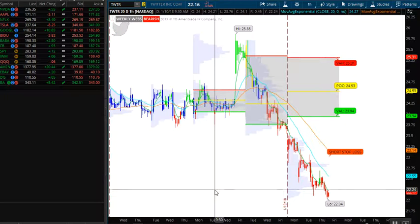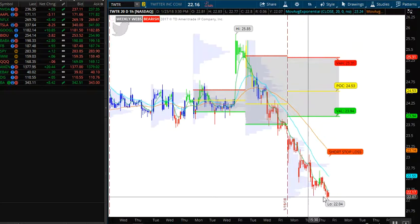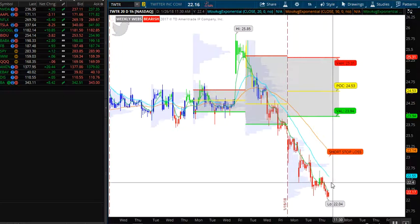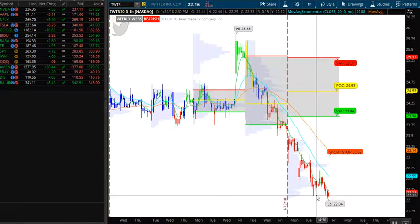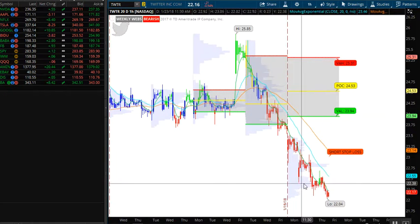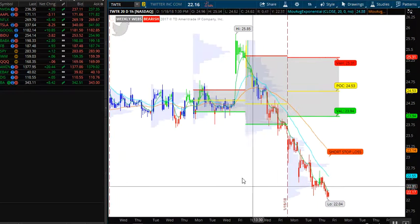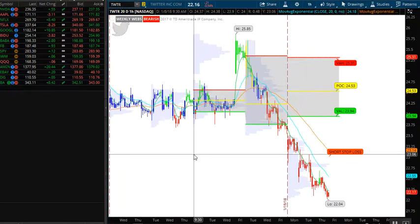With our market profile analysis on the one-hour here, just be a little careful. We are seeing a double bottom on Twitter. It's a very short-term time span, and you see this accelerated downtrend — it won't take much to cross back over that downtrend to start catching a bid. It might be Monday before it happens, but it's something to keep on your watch. It looks like we're oversold here. There was a lot of value right here and we've come down a little bit past that, so keep this one on your radar with a tight stop — if you're making lower lows, you want to get out of the trade.